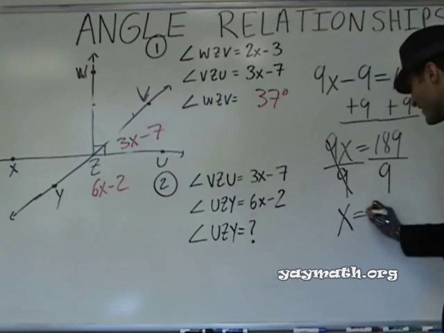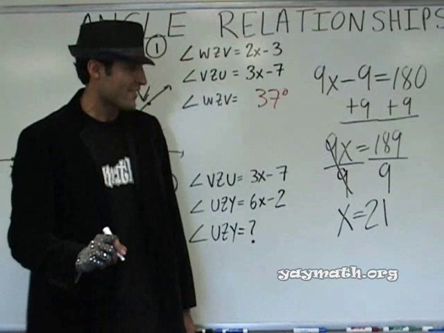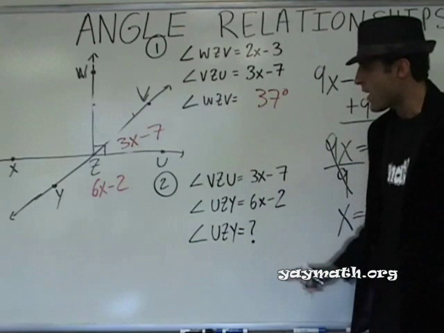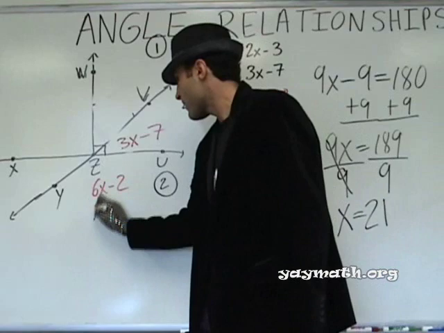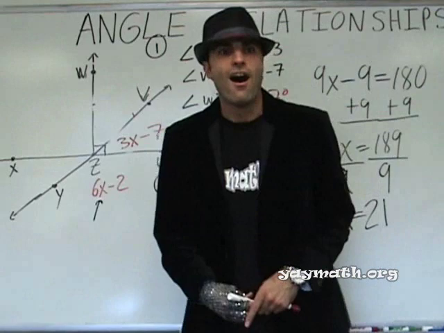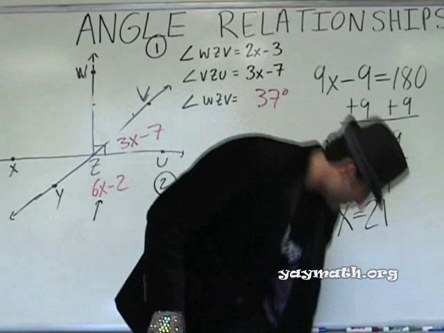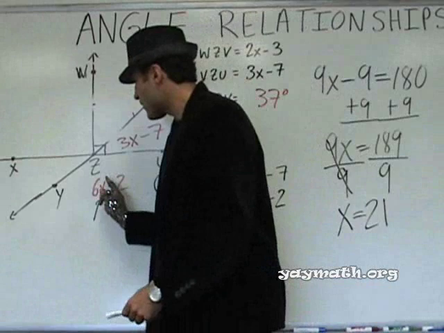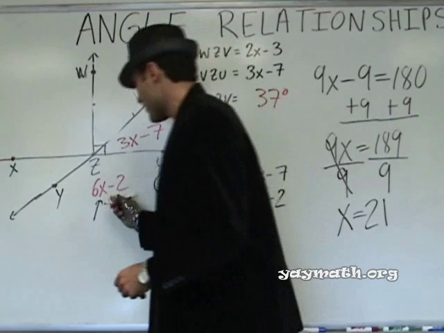There you go. I love skills. Skills. I like spelling skills with Z. Okay. X equals 21. They're asking for UZY. UZY. So this one, right? Plug it in here. So who can do it for us? For the world. Yes? 6 times 21 minus 2. 124 total? Yeah. All right. That works. 6 times 21. 126. Minus 2. 124 degrees. And the good news... I know it is a woo. Woo!